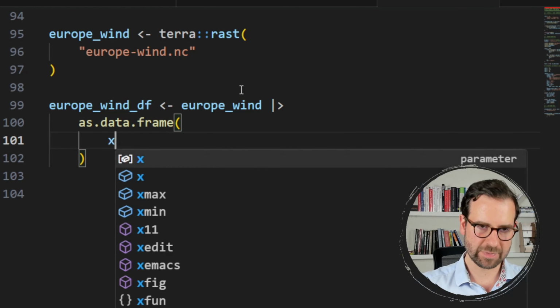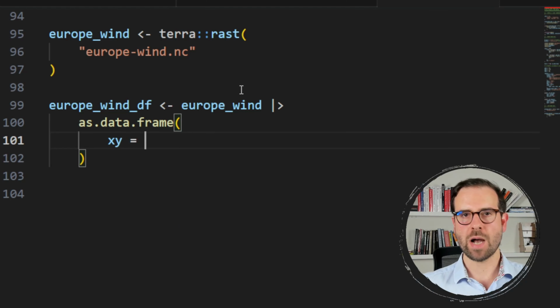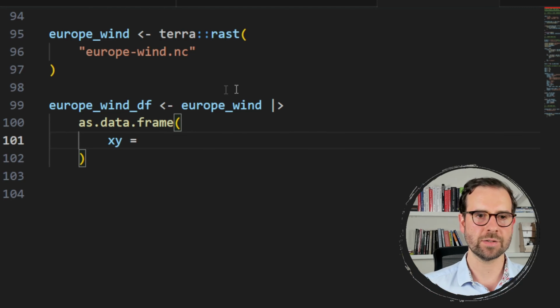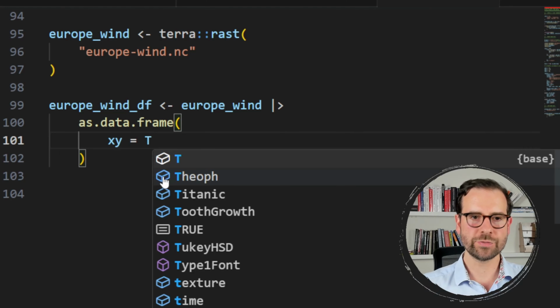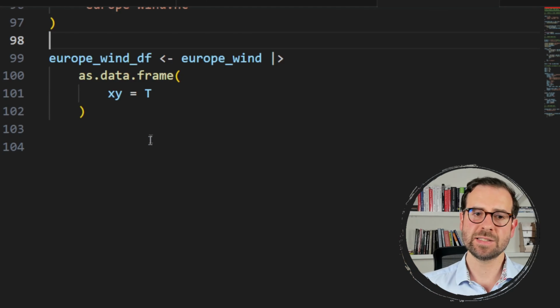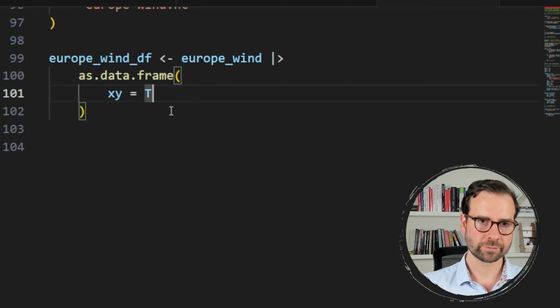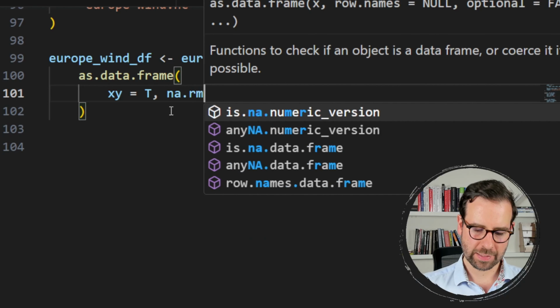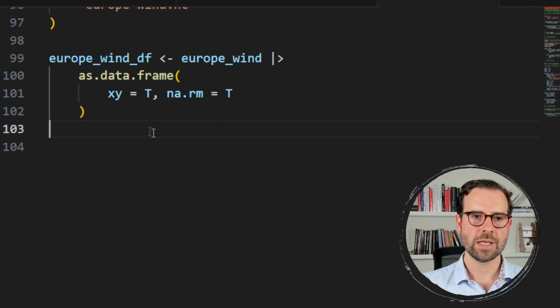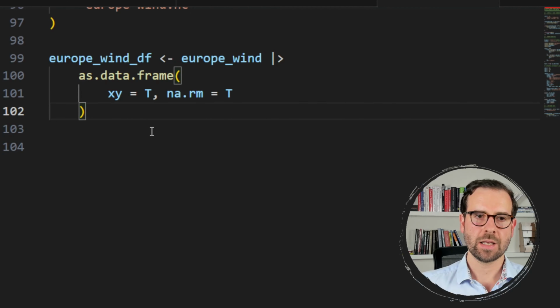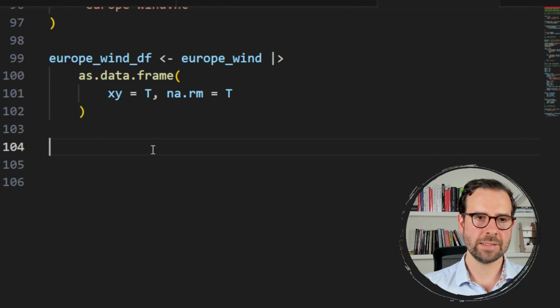So first of all, I'm saying here what I'm going to do actually. Every cell, I'm going to create a centroid. This is exactly what I'm doing here. So that means that I want the coordinates of every centroid cell to be returned. That means in this data frame, I'm definitely going to have X and Y, where X is the longitude and Y is the latitude of that centroid. And finally, I'm here going to put that I want to remove the values which are NA values.